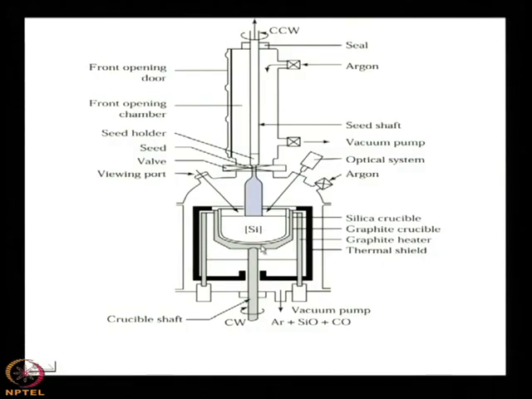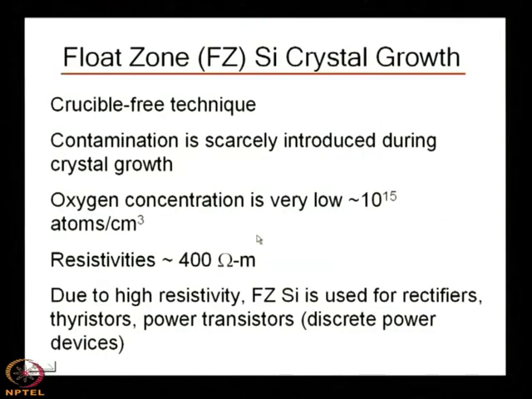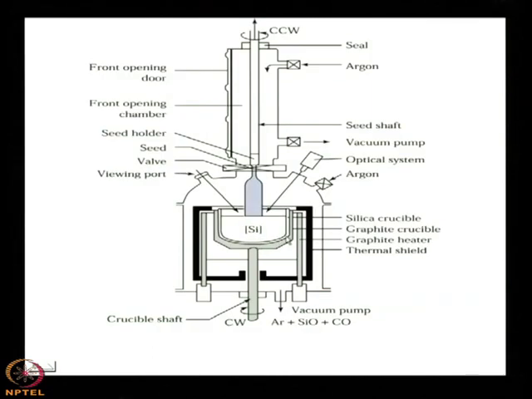So, the effect of the growth is that in some cases you will find that there will be contamination. If you see this view graph, you will see that this is the crucible, this is the silica crucible, and it is in touch with the crucible wall. So, particularly the oxygen or different kinds of contaminations will be there in the melt of silicon, because silicon is in the liquid state, it is almost the melting state.